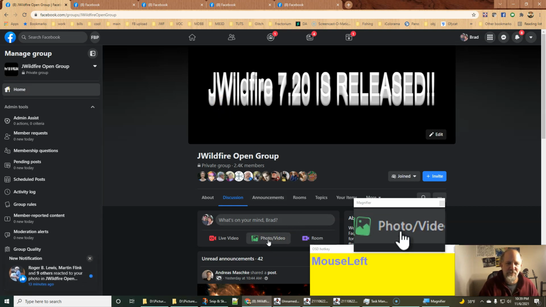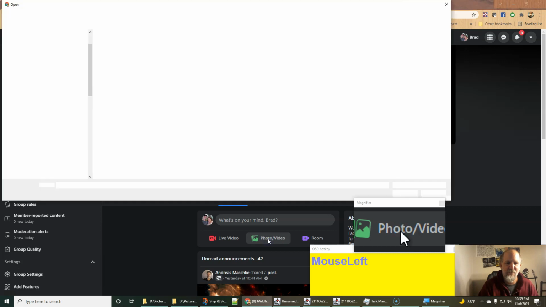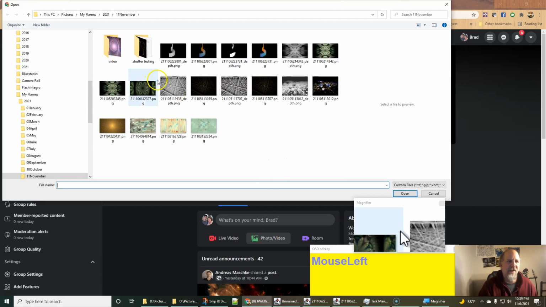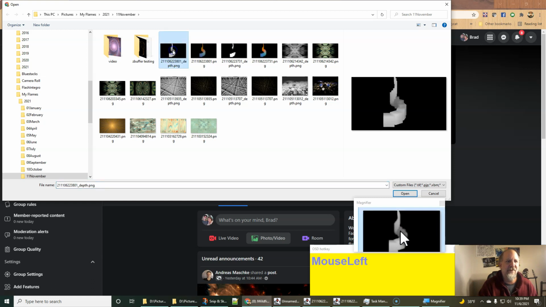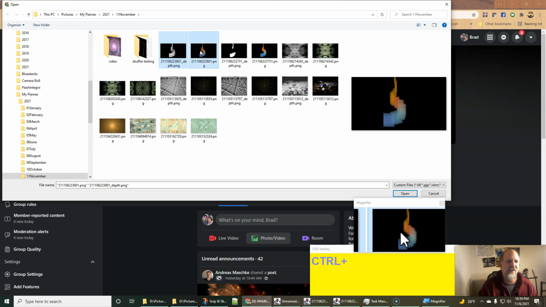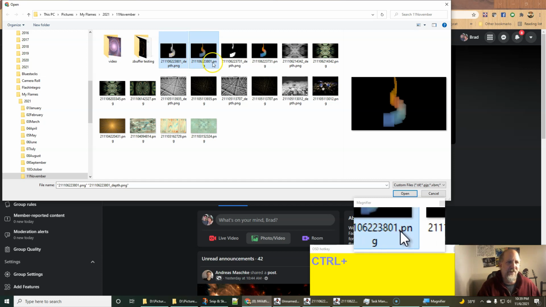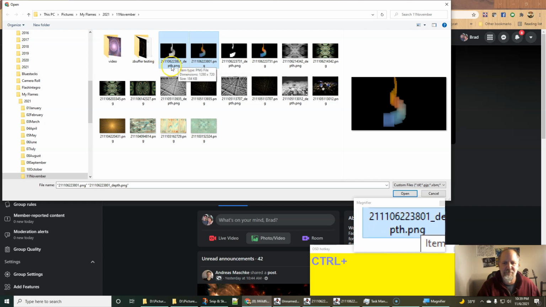So what you want to do is hit photo video, and you want to select both images. So I'm selecting the depth map and the original. And if you notice here, here's the name of my image, and here's the name of it, _depth.